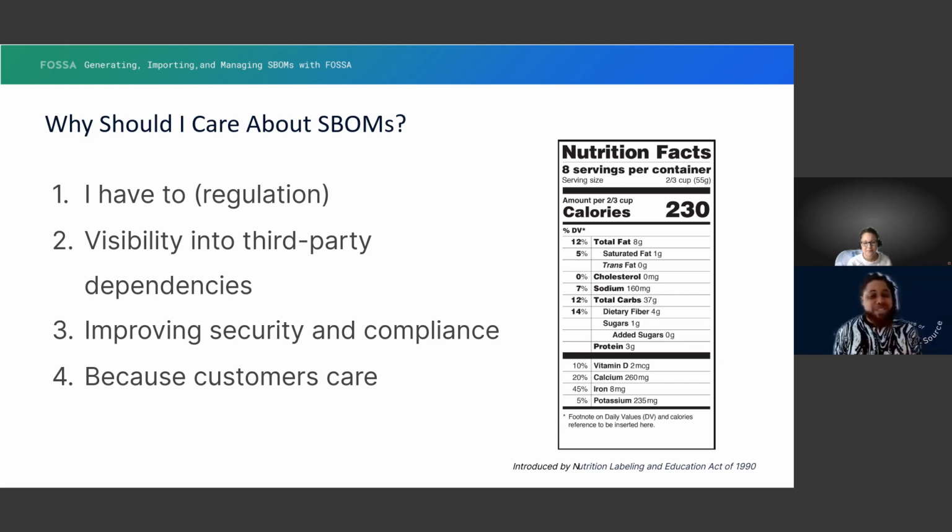Very straightforward, takes it off your hand, makes it easy in that regard. But there's actually a lot of reasons outside of that you may want to care about SBOMs as well. The first one is that you are concerned about what third-party risks are being introduced into your environment. For example, you may be a Slack customer, and you want to understand what packages Slack is using, so that you know what your risk posture is on both your first party and third party. Being able to see what third-party risk is being introduced by importing those SBOMs is an activity that I'll walk you through later today. You may also just care about improving your overall general risk posture.